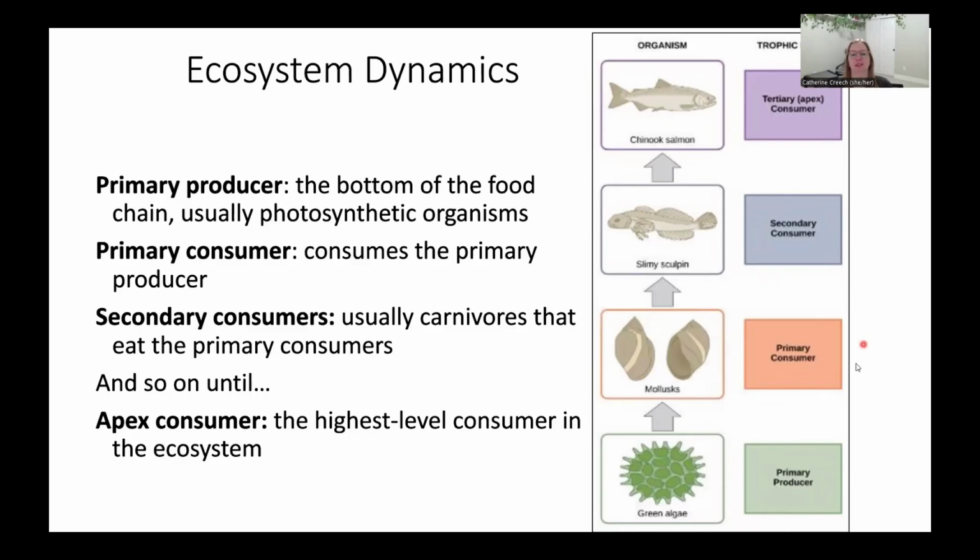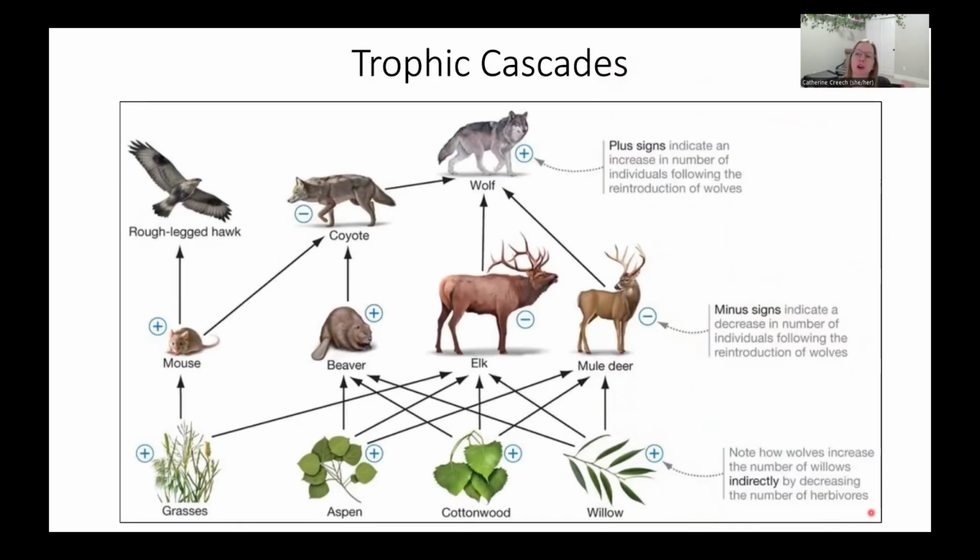the apex consumer. The apex consumer is the highest on the level of the food web or the food chain like this. We say food webs when we have more complicated relationships because most organisms don't only have one food source. Some do, and food chains are really nice to track energy and calories, but they're not representative of most creatures on Earth.